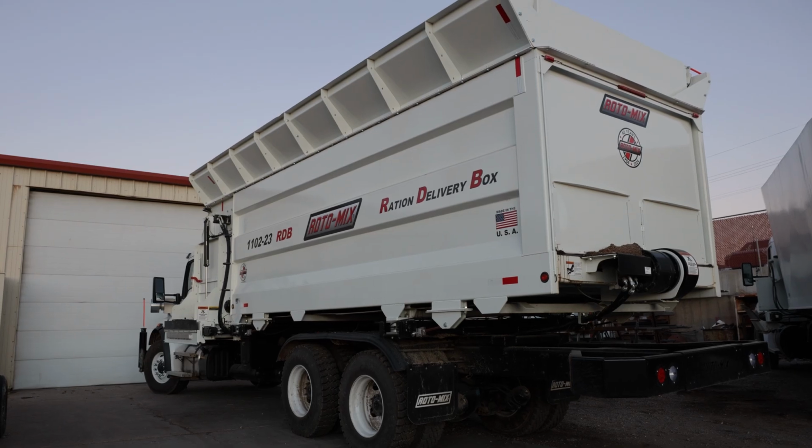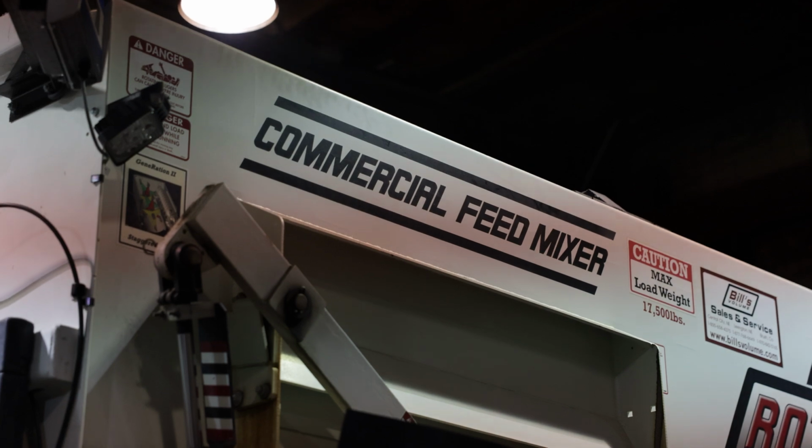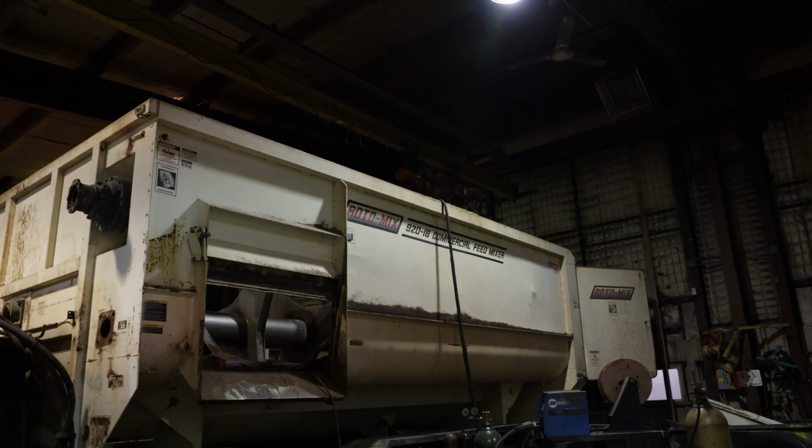We use ServiTech labs for testing our equipment. We have new product lines we're testing. We may have old equipment we're testing with new products in it, but we use that lab for pulling samples and making sure that our units are mixing from start to finish the same, keeping a consistent ration. This does two things. It helps us for our reputation, plus the fact it's doing our customer justice that he's getting full benefit out of his product.